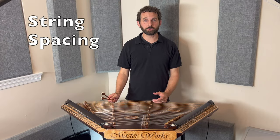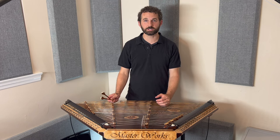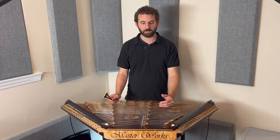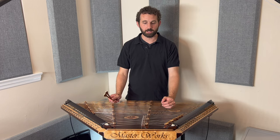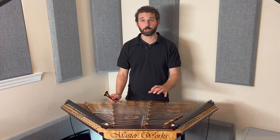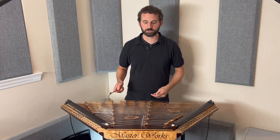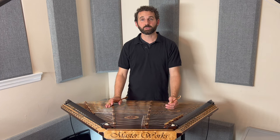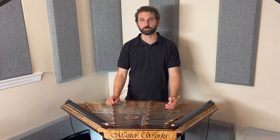One thing I love about the DulciForte is that the string spacing is a little wider than some of the other Masterworks instruments. On an instrument this size, it really helps with accuracy, especially for me. I played another instrument for a number of years that had a really wide string spacing, and I really loved that. And so coming to the DulciForte, I didn't have to really adjust my intervals playing on this wide range of notes. It already felt perfect, so coming to the string spacing was normal.